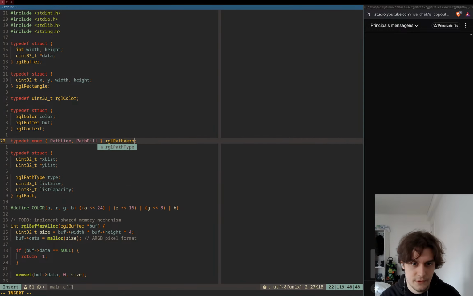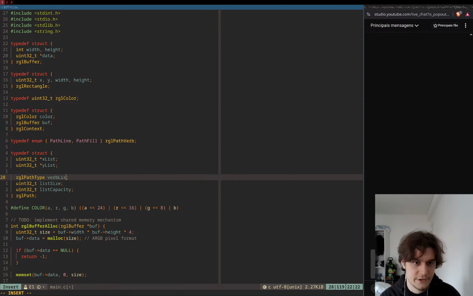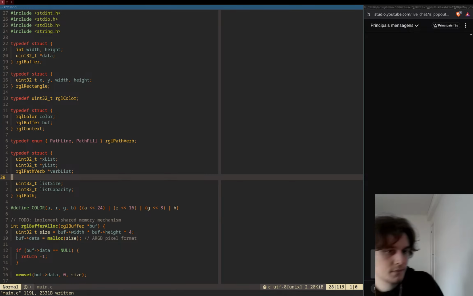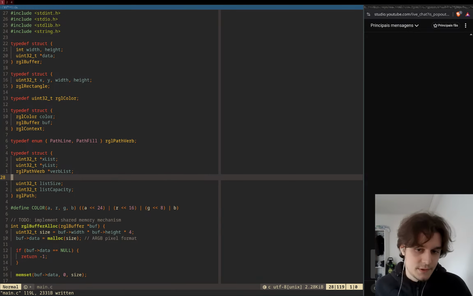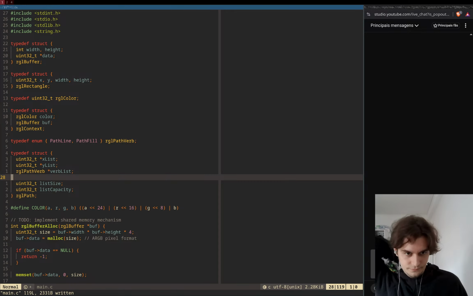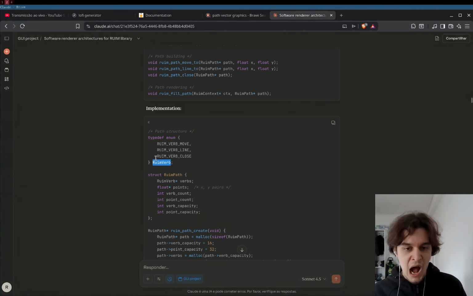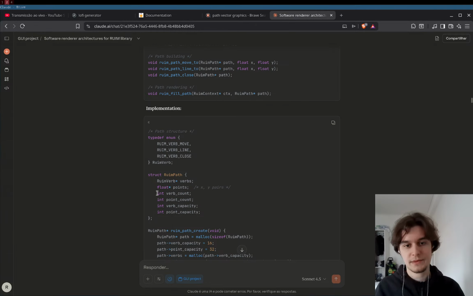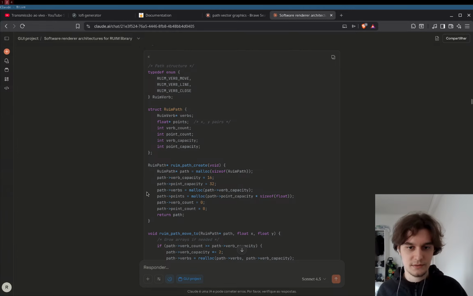So this is a verb list. Verb count, point count, verb capacity, point capacity.